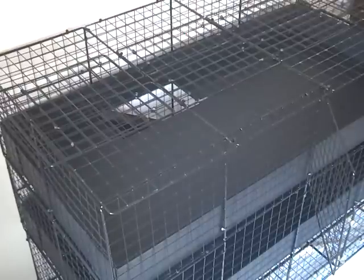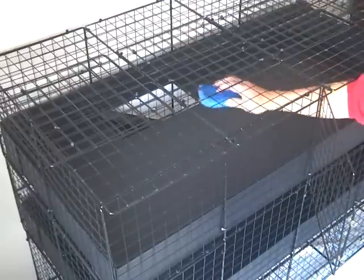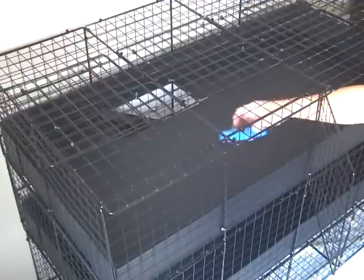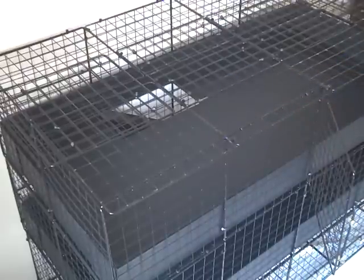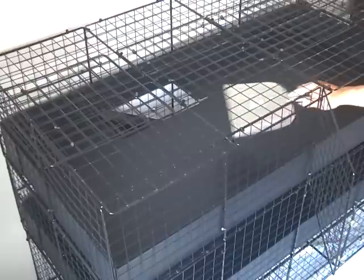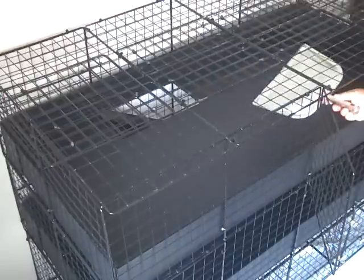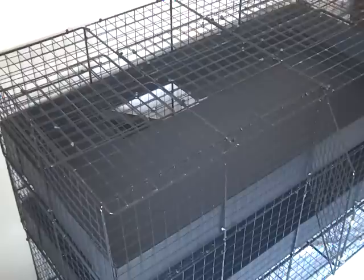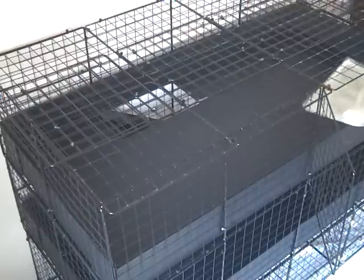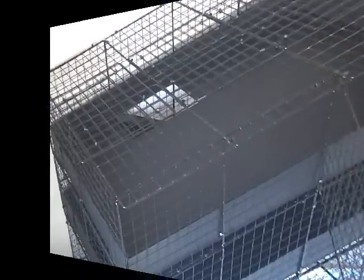And then after you've done that, you've got to clean the cage bottom with a vinegar and water solution using a sponge, and you've got to be able to reach this whole entire area through this tiny opening. Then following that, you're going to replace the bedding, 10 to 20 pounds, again shoveling it in through this tiny opening and spreading it over, make sure it reaches all areas of this cage. So this whole enterprise becomes quite a tedious proposition working through this tiny hole. It's just not the optimum situation.